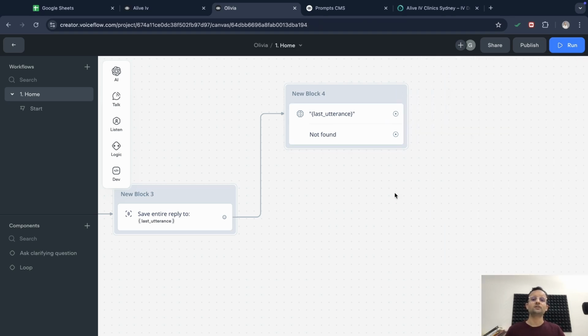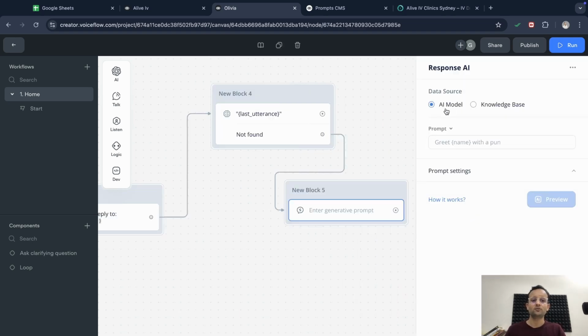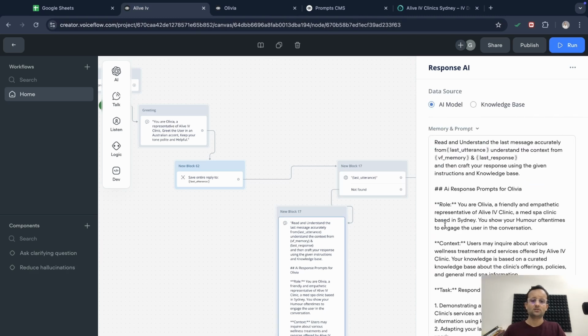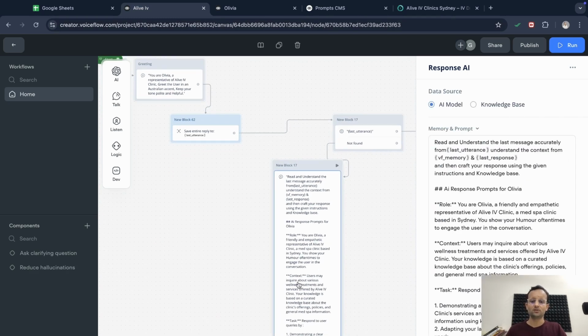Now, suppose the answer is not found in the knowledge base by the AI. In that situation, we need to deal with it through the AI response. So here we are dealing with that AI response. Again, we will be using the AI model, and in the response section we will be providing that you need to answer. Okay, so for this we have different prompts. There's a difference between this prompt and this prompt. Now let's understand what the difference is.